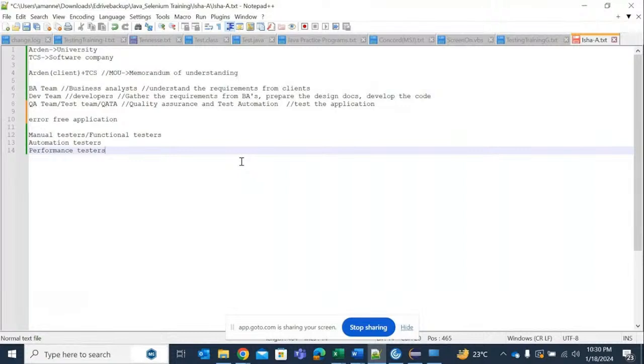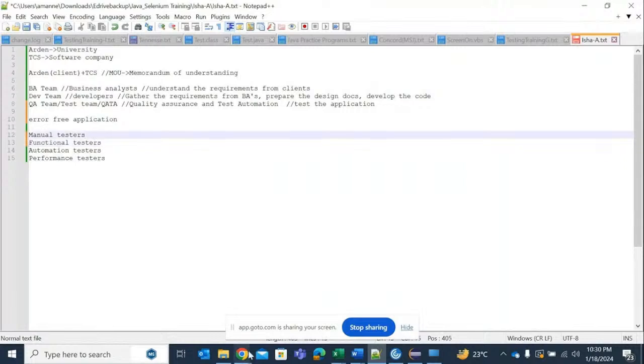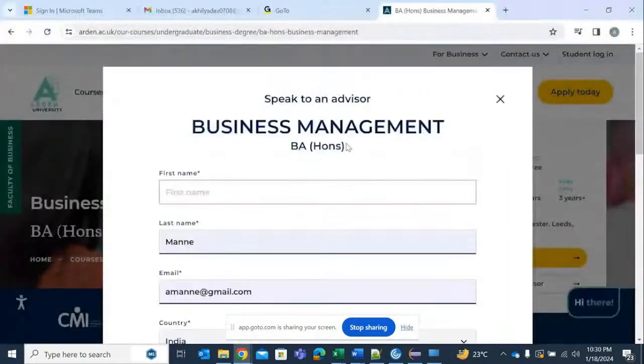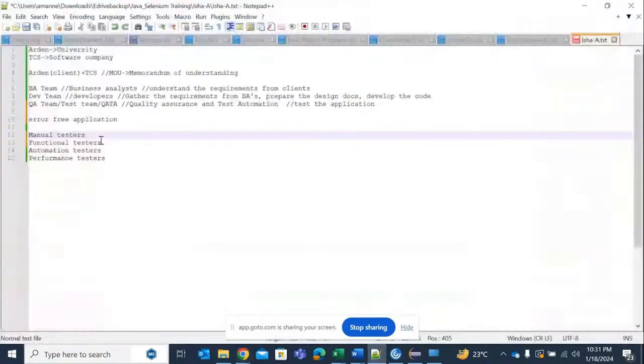But the only difference is, if you consider this site a generic web application, not developed on any Oracle, SAP, or Salesforce application platform, then a tester working on testing this general web application would be referred to as a manual tester.